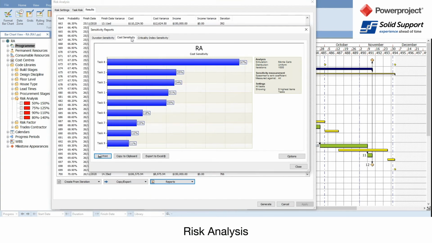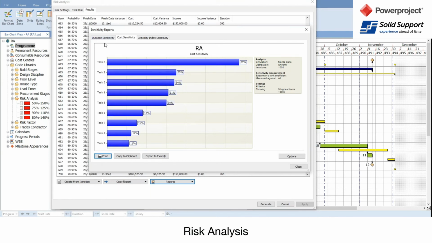And again, I can do the same thing with cost. You notice here that when I look at cost, it's a different set of tasks. Task 8 is the one that's having the biggest issue, but cost-wise, task 2 is the second highest risk, while from a duration perspective it's task 3. So it depends on how you're looking at this and how you want to use this information. I can export this to the clipboard, print it, or copy it to Excel, so I can use this information as I go through it. It gives me the settings that were used inside there.